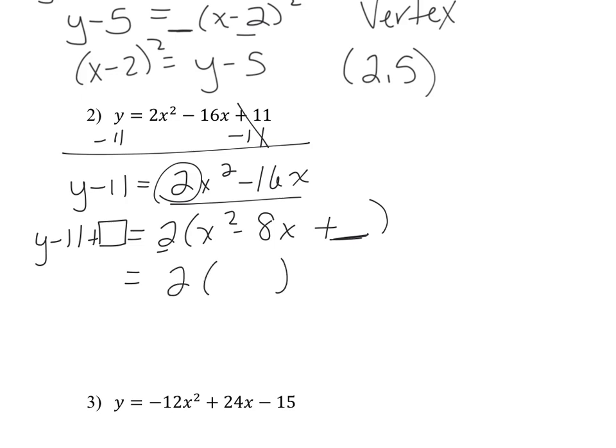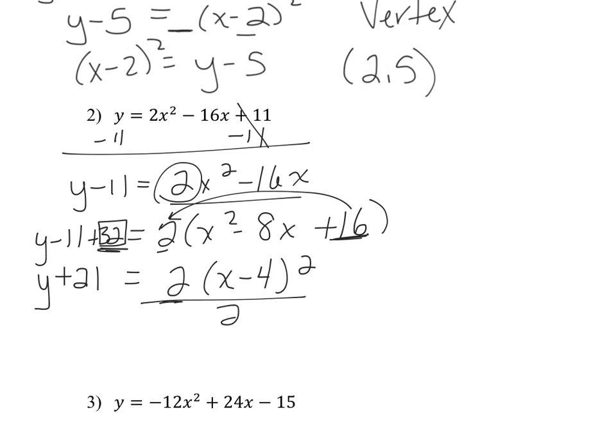So let us complete the square. We take that number, that negative 8, divide it by 2, square it, and it goes there. So we have squared it. So now what we add to this side, we take 16 times 2, and that's 32. And we combine those together. So it's y plus 21. Yeah, y plus 21. Look at that. Only problem is the number shouldn't be there. It should be on the other side, so we divide both sides by 2.